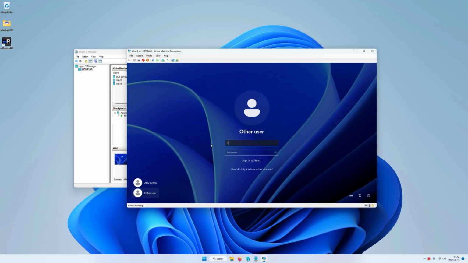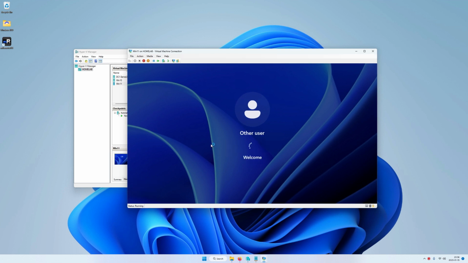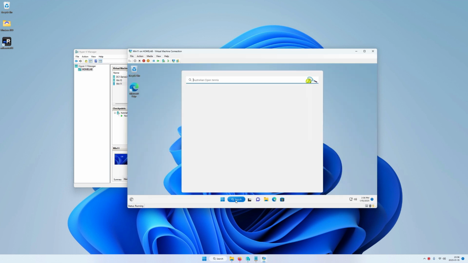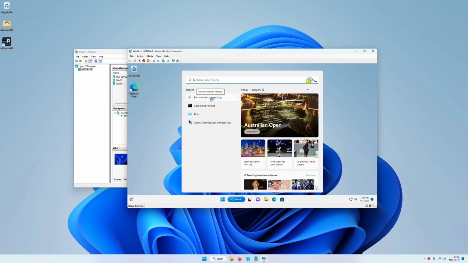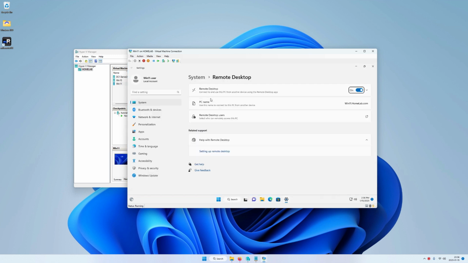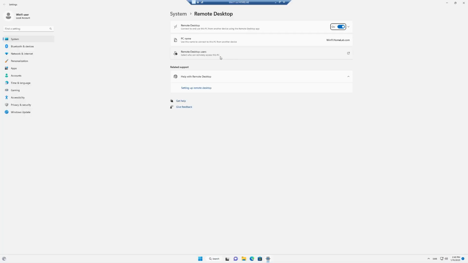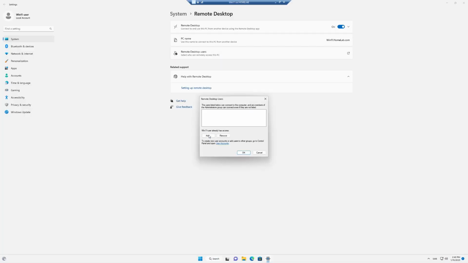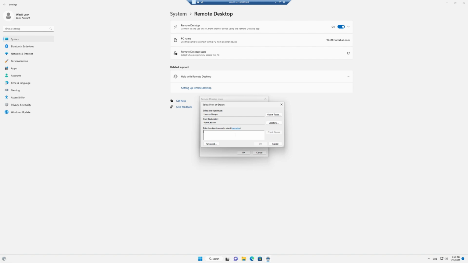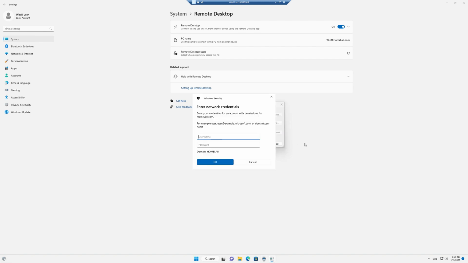Log in with the local user account. Search for Remote Desktop Settings. Click on Remote Desktop Users. Click on Add. Search for the user we created in the Active Directory. Click Check Names.